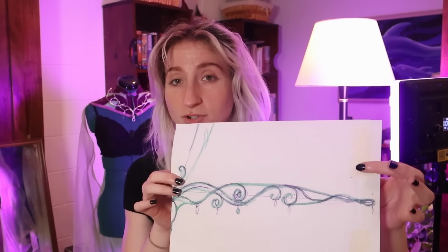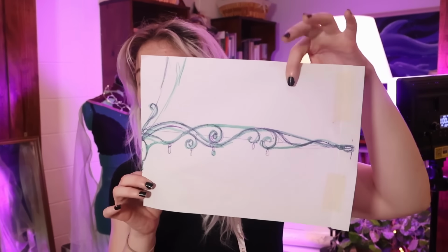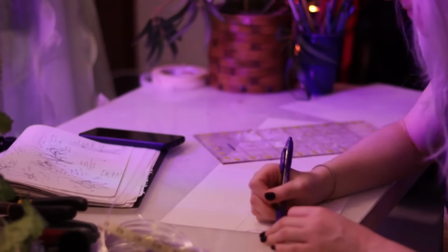First step of a circlet, of course, is to measure the old dome piece. I don't remember mine off the top of my head. Zing. My noggin is about 22 inches in circumference. So I have used half of that measurement to go in and make kind of a base sketch of the general design that I want to go for here.